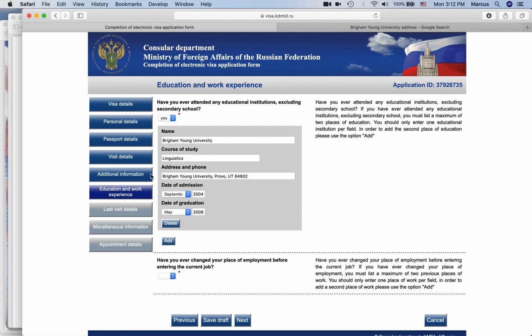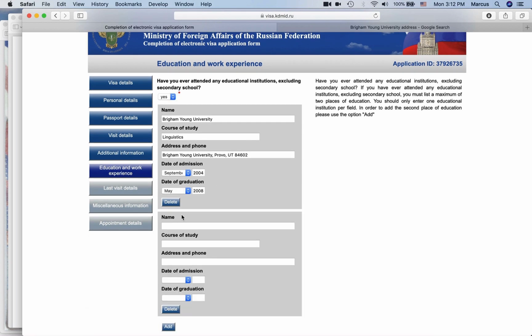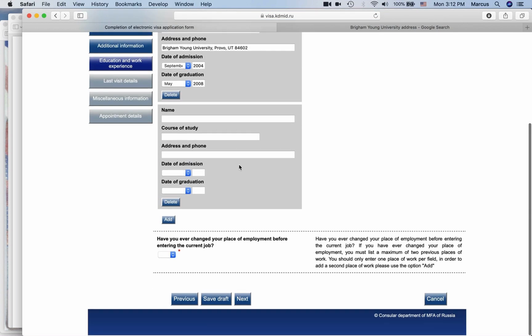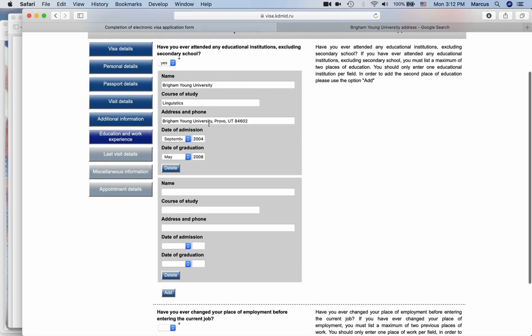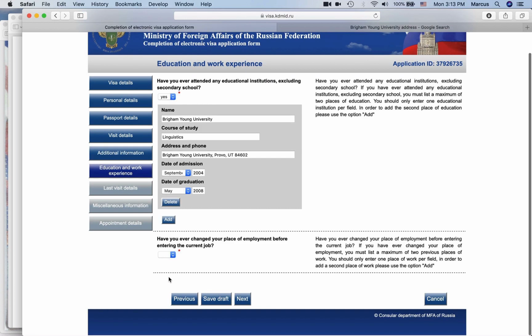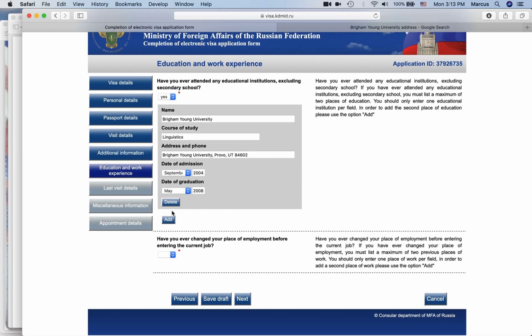So let's say I got my bachelor's at BYU, and then you can add a second university if you got a master's or a PhD, but you can only include up to 2 places. If you didn't go to school at all, or if you're currently in school, you say no here, because this is in the past. So we'll leave it as it is. Most people will have attended, you know, associate's or bachelor's or master's.